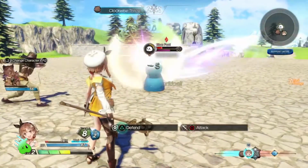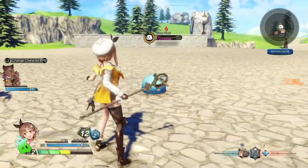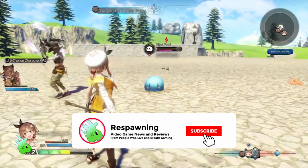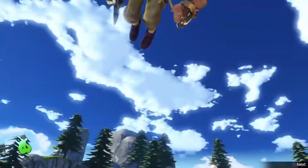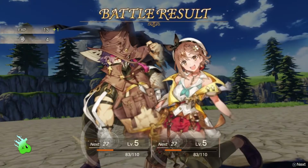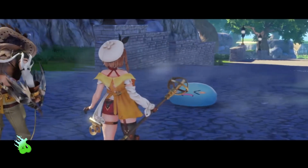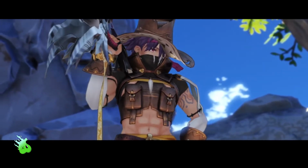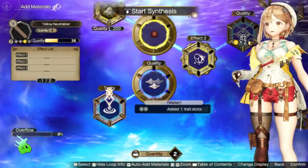For the uninitiated of you out there who haven't played an Atelier game before, you play as the titular Ryza, who is an alchemist, which is the core driving force for these games. There is a battling system which is very reminiscent of the classic JRPG styles of Final Fantasy 7 and 8, using turn-based ATB style combat, where time doesn't stop even when you're selecting moves or items that you want to use. I really like this as it forces you to make snap decisions in battle, and as I say, brings back many fond memories of Final Fantasies 7 and 8.